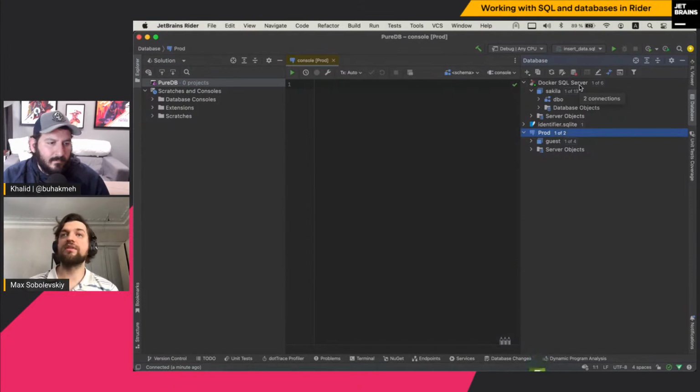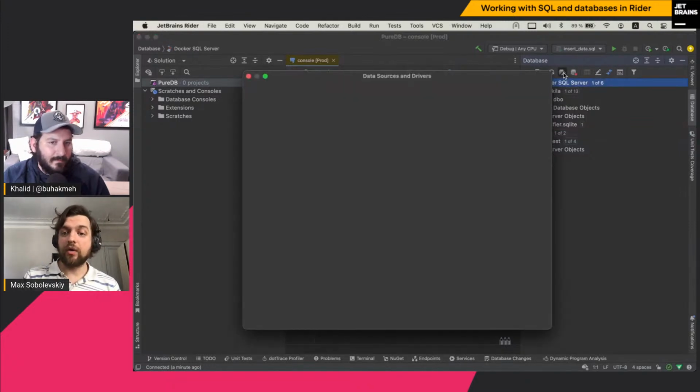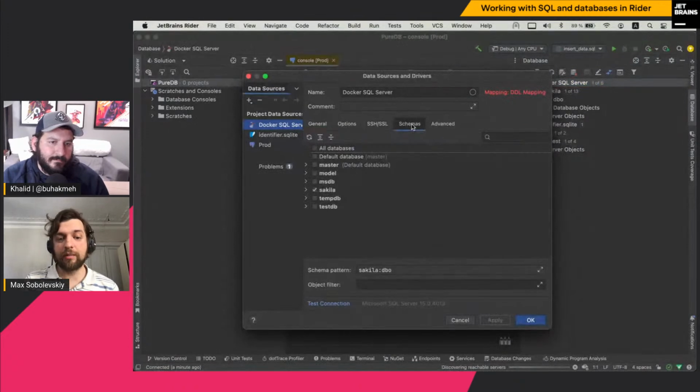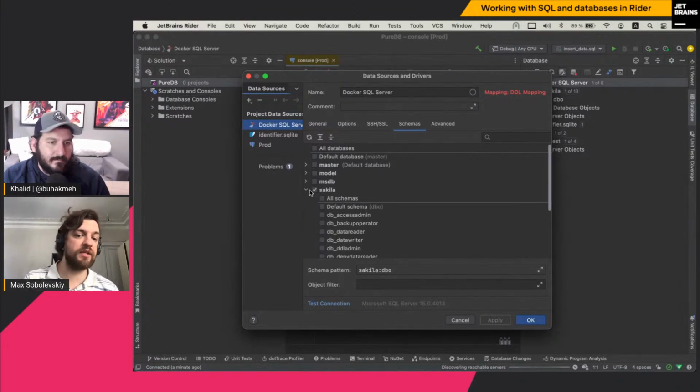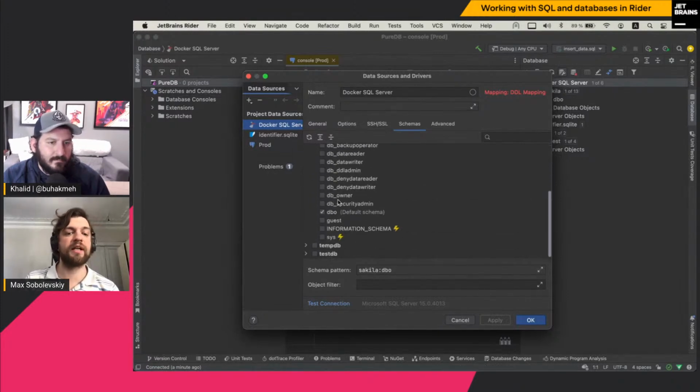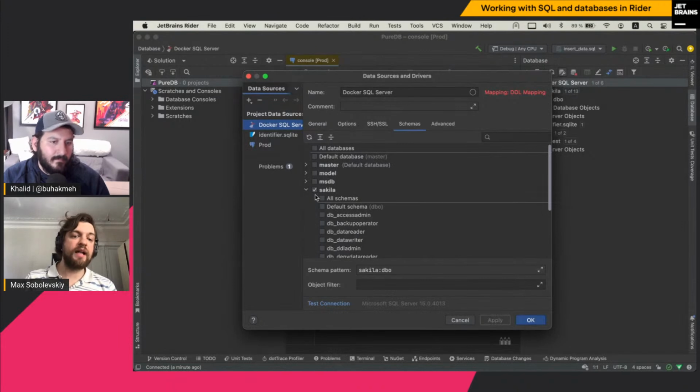Lots of times people coming from SQL Server Management Studio, when they migrate to our tools, say something like, okay, I connected and everything is fine, but I cannot see all my databases. Yes, and this is intended. What you need to do is go to the schemas tab of the data source properties, and just choose what databases and what schemas you want to be displayed in the Database Explorer. That has a couple of advantages.